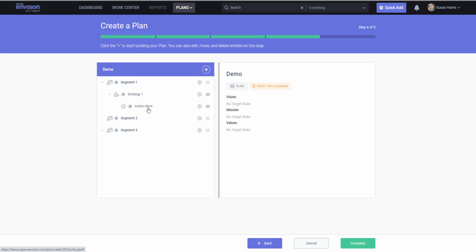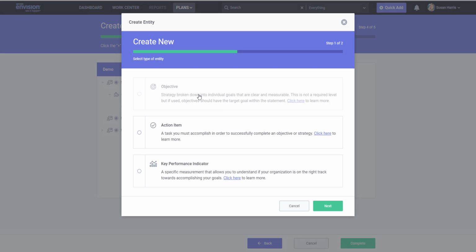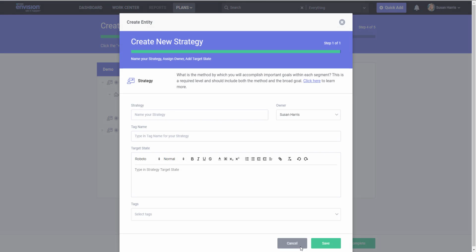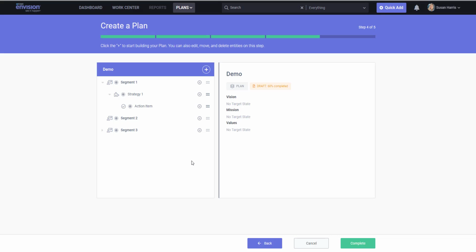A really intuitive thing here is if I want to add another action item or a KPI under this strategy, I can just click the plus sign on that level, and it's going to add whatever I choose to that strategy. So same thing, anytime you see a plus sign, it's always going to add something beneath that. And then we have that tooltip, obviously, to add a child item, which makes it a little easier to see. And then if you needed to move stuff around at certain levels, you can drag and drop it there by going over that grip icon, if you will.